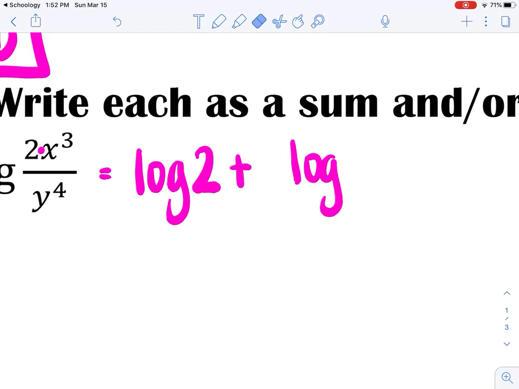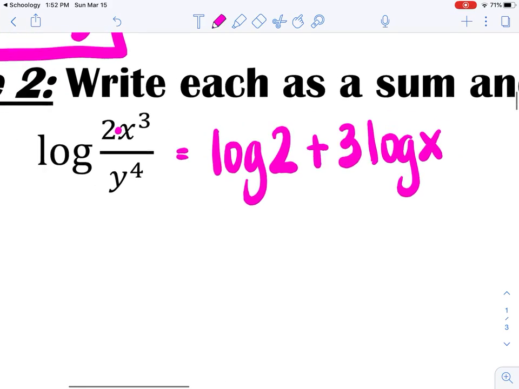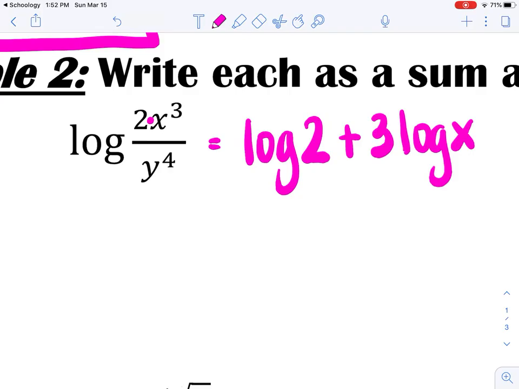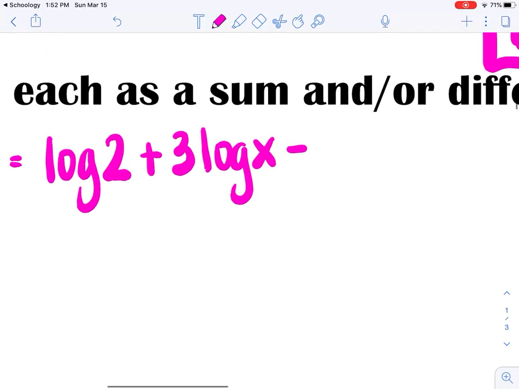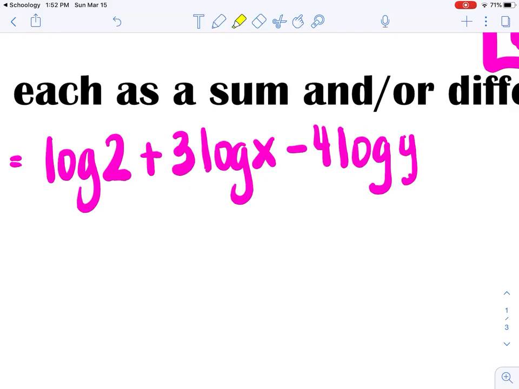So I do that in 1 step. So I'm going to change that to x, and I'm going to bring the 3 in front of that log. Now I have y to the 4th in my denominator, so I can split that into its own log, but it's subtracted. So minus log, common log of y to the 4th power. Once again, I'm going to get rid of that 4th power, and I'm going to put it in front of that logarithm.